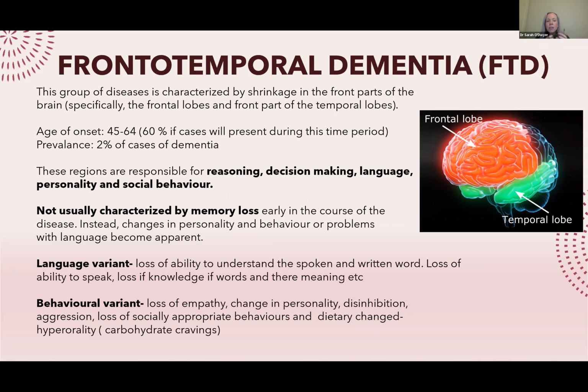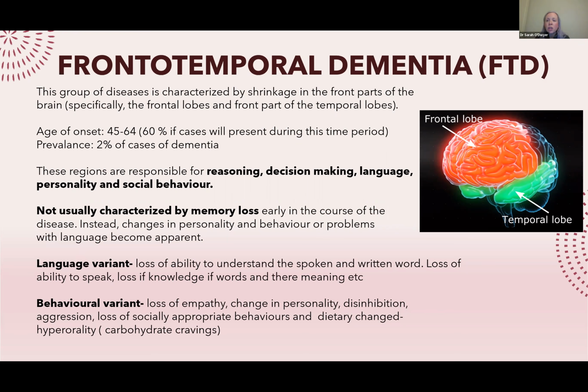And as we said before, the frontal lobes are responsible for our higher mental functioning, so our social cognition and our executive functioning: our ability to solve problems, to navigate information, to make decisions, some language, our personality, our ability to have inductive reasoning, to think abstractly, and what's called mental flexibility, moving between different tasks and navigating that information in your head, controlling our emotional responses, and navigating social interactions. Our frontal lobes control those skills. So when you have frontotemporal dementia, those are the skills that become evident and begin to change.